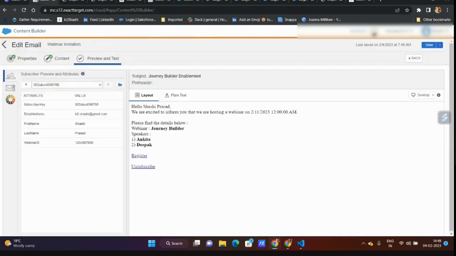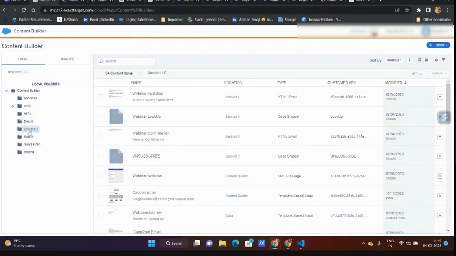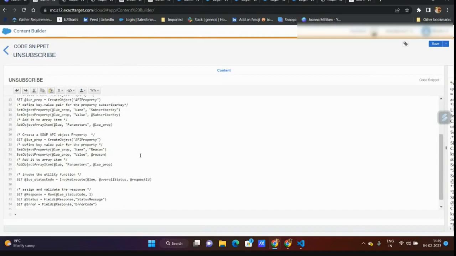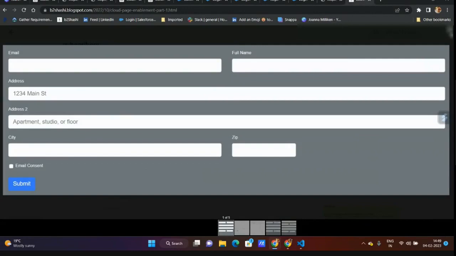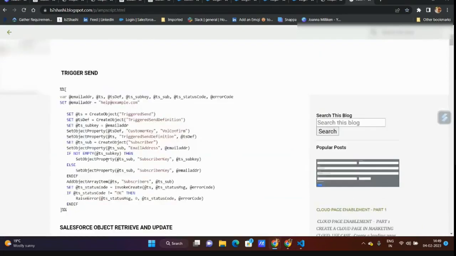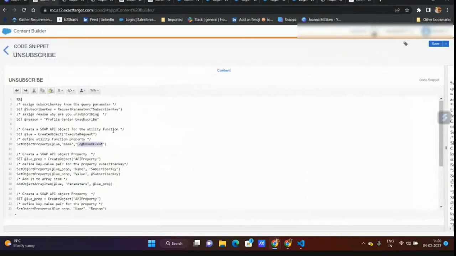So for that unsubscription also, I think I added one code snippet which can be added similarly. Here, unsubscribe. I have created an AMPscript block for unsubscription. I'll take the subscriber key from the unlock sub event, and I'm going to unsubscribe that person. So this is the code which is here in my block also, which can be used. All are ready-made for me, actually. So here in this code, I have written an unsubscribe AMPscript block, that I simply copied here.